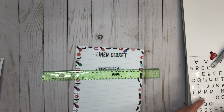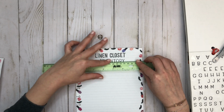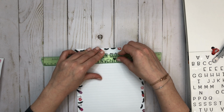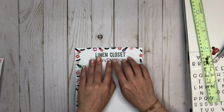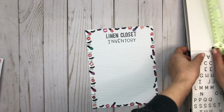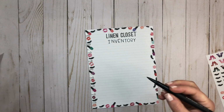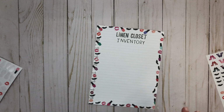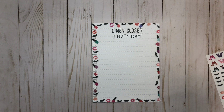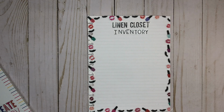I think this was more time consuming than I initially thought that it would be. Okay. And then closet inventory. Okay. Whew. All right. Finally, a little bit of progress made. Sorry, I didn't realize how low down that was. Okay. Let me move these sticker books out of the way so that we have room to work and plan. And all right, I'm going to take a Papermate Flare. I just want to test it out because sometimes these can dry out if I haven't used them in a long time. But this one seems to be okay, and maybe we can zoom in since you don't need an overall view of everything. Okay, next up, I want to write down things that I'm keeping track of.